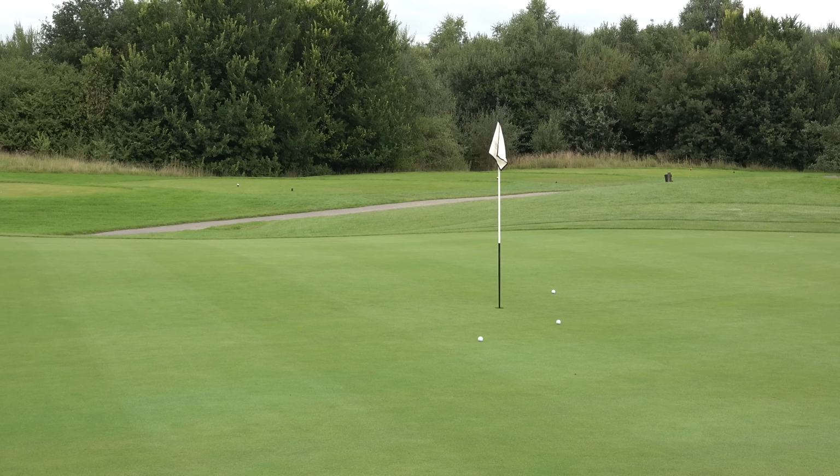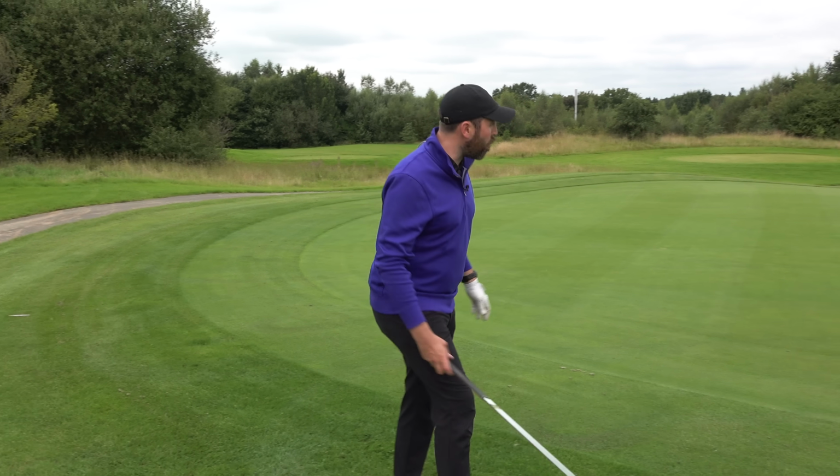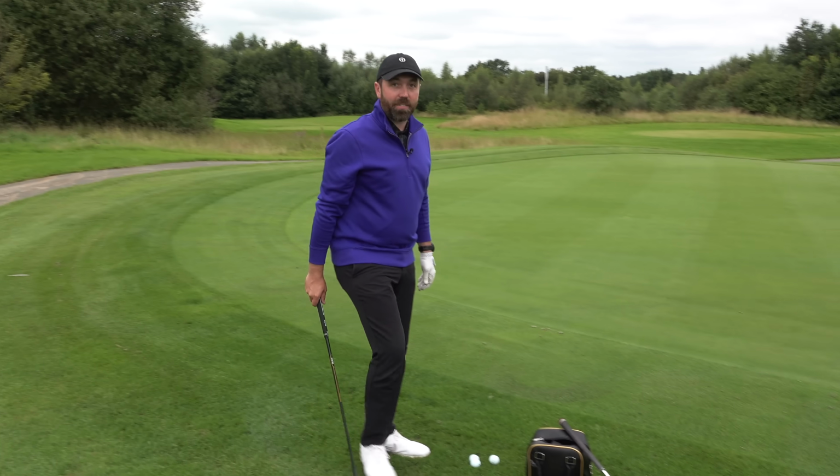It's about typical for my wedge shots. Listen, like I said, I'm not the greatest wedge player in the world, but they're okay. I wouldn't be over the moon with those, but I'm not massively disappointed.